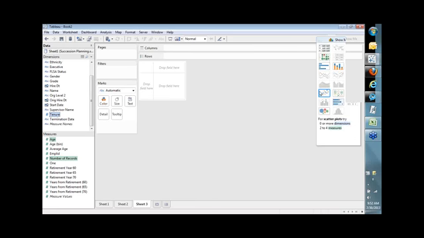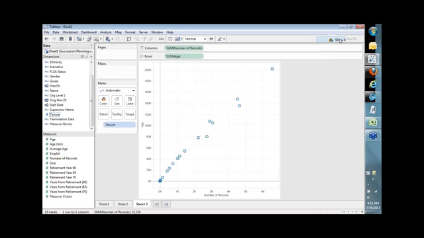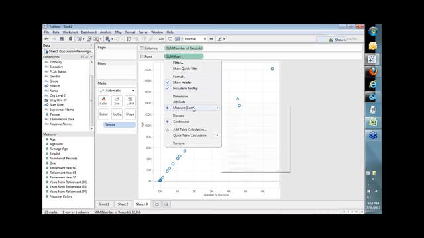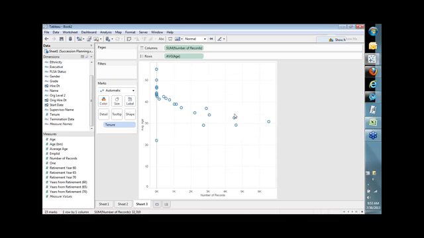Very quickly and easily, there's a Show Me dialog, which is more of a guide, a recommendation engine, if you will. I can build all of these things that aren't grayed out. Tableau is actually recommending the scatter plot, and I'm like, this doesn't make any sense. I did this on purpose. I one-clicked and got this scatter plot. It's giving me the sum of age, which I don't want. I want the average age. I did that on purpose to show how easy it is to change something like that inside of Tableau.